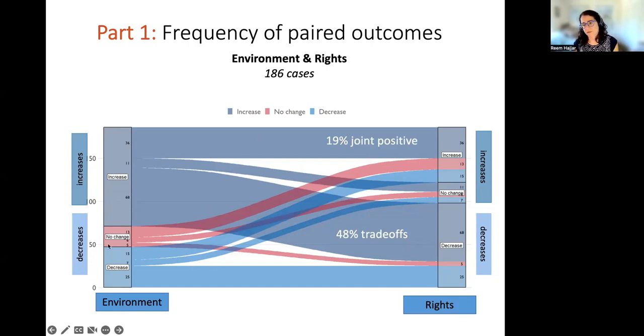Lots of case studies of community forestry speak of conservation being like the top priority for the intervention. So it's not surprising that resource access in those cases decreases and environmental conditions are improved as a result, right? Keeping people or cattle out of the forest, allowing for regeneration and increased environmental health.